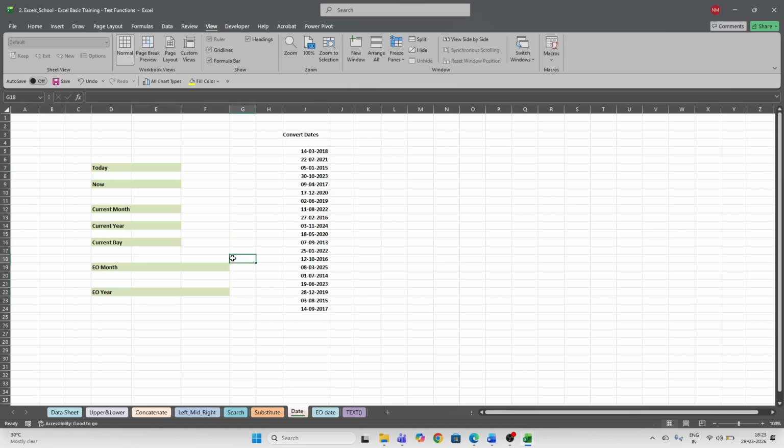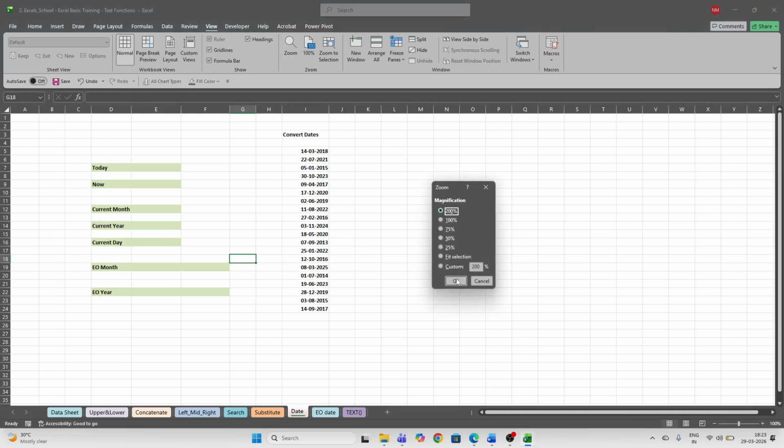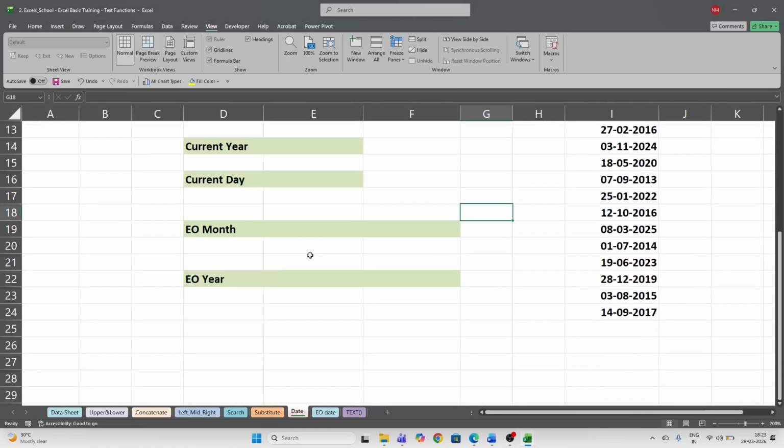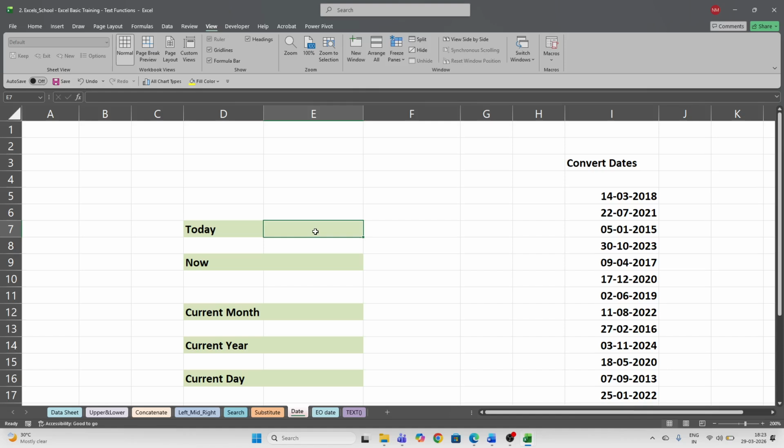So let's do some dates. We're getting into some finance now. Whenever you use dates in finance, have you done any certification like CFA, ACCA or something?